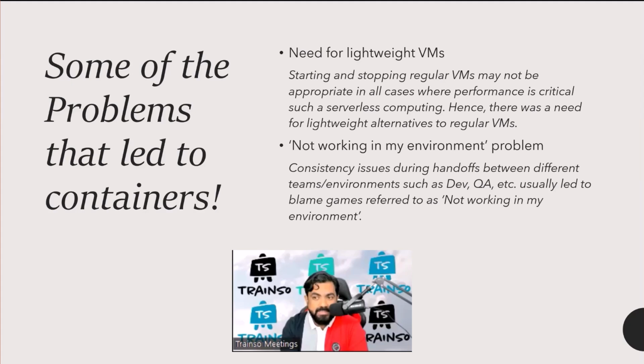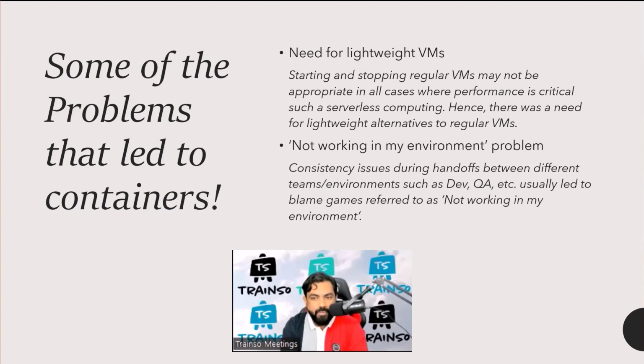There could be many consistency issues during handoffs between different teams or environments such as dev, QA, etc. And that usually led to blame games referred to as "not working in my environment." I used to be a developer. We used to develop things, test on my machine, and then ask QA to test it. When QA tested it, they would tell us, okay, it is not working properly. Then the developers would say, okay, it is working on my machine. And then they would say, no, it is working on their machines. And sometimes when it is deployed to production, again there could be issues where it may not be working the same way as it was working on our local machines or even test machines.